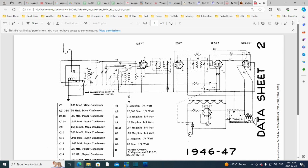If we look at these other tubes, R4 is probably a big one. Yeah, 10 megohms. Or over here, again, following the cathode. Wow, it's really hard to follow. Oh, cathode here. No, so I don't see any. Well, these tubes will be biased by a voltage developed over here in this tube. That's my voltmeter signing off.